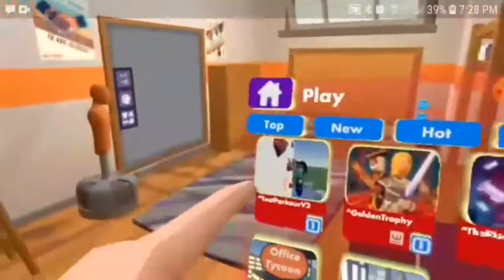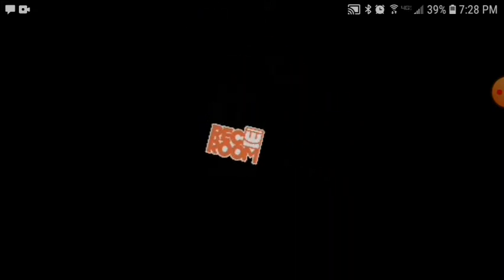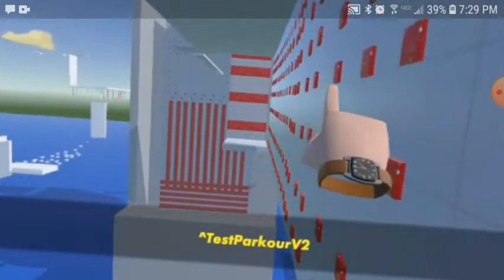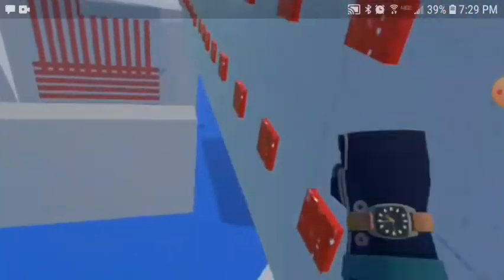So, test parkour. So there's this one that I love, but I also hate, because there's this one part that I do not like. Yeah, let's do this thing. Alright, so, yeah. I don't know if you guys can see the red dot right here. How did I get over here? Eh, whatever. At least I can do this again.